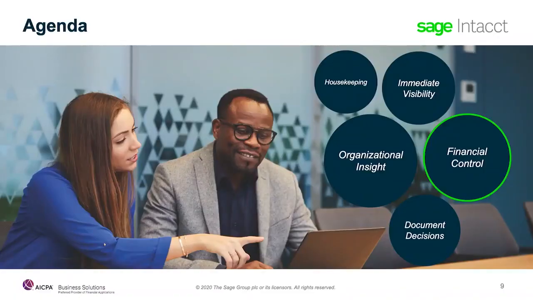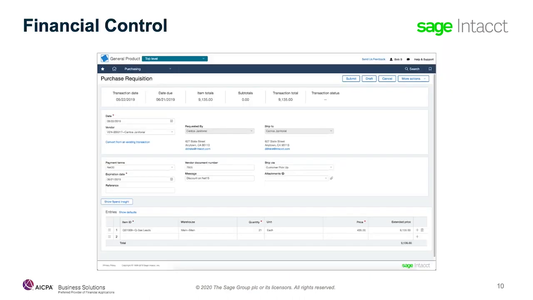As I move back to today's agenda, I hope you're getting a sense of how Sage Intacct helps you get to the key decision-making metrics that drive your organization and drive it across different entities. In this section on financial controls, I'm going to show you how Sage Intacct helps you maintain financial control in your organization. I'm going to walk through order entry and purchasing to demonstrate the different workflows and processes that are in place to keep you in control.